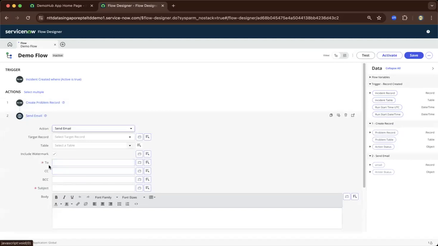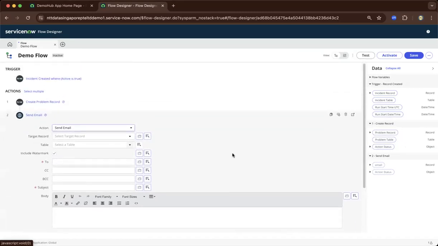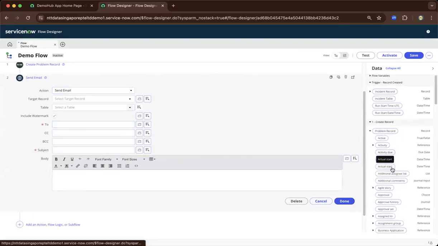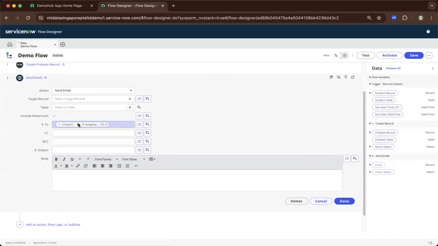Now you could add the necessary information, which could come from the incident record or problem record, and create this email. The fields here could be coming from the assigned to person. I'll give that example to you: assigned to, drag it. Make sure the types are right so it should work correctly, and the subject and so on could also be typewritten. I can now have a picture of how the ServiceNow workflow works.